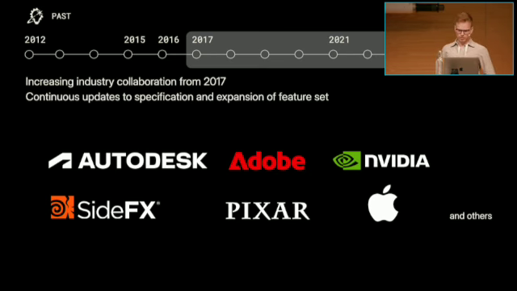From this point on, the project has experienced steady growth, and the pace has picked up quite significantly in recent years, as more organizations have joined the effort. And this has led to a continuous expansion of the specification and feature set, through contributions from the community. Here's just a small selection of some of the most important collaborators.